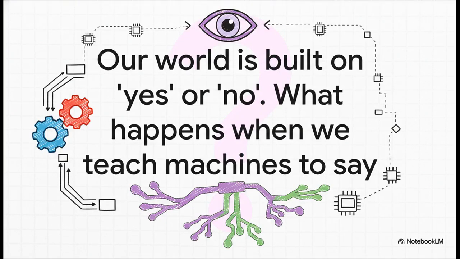Our entire digital world, all of it, is built on a simple yes or no, a 1 or a 0. Which leaves us with a really fascinating thought for the future. What kind of problems will we solve? What new things will we build when we finally teach our machines to say, maybe?